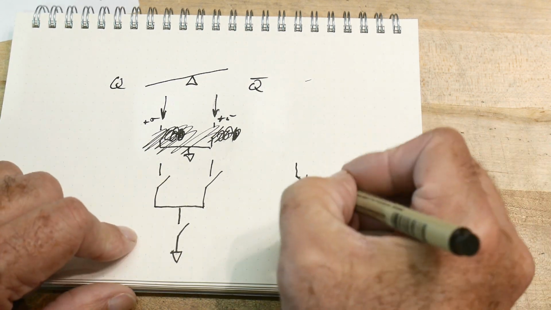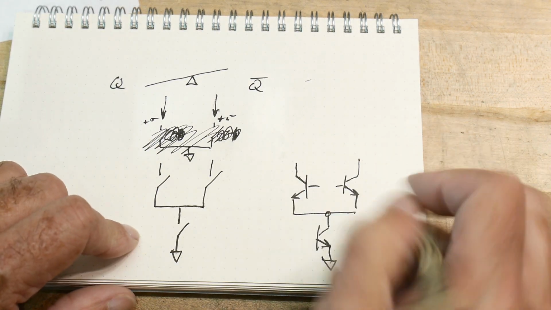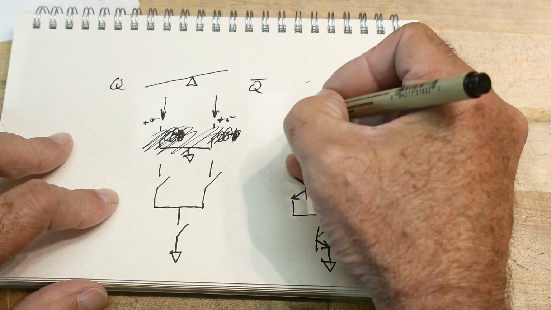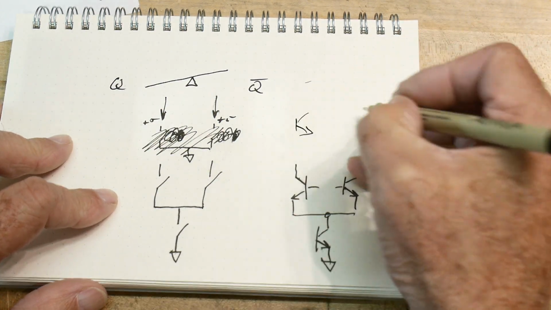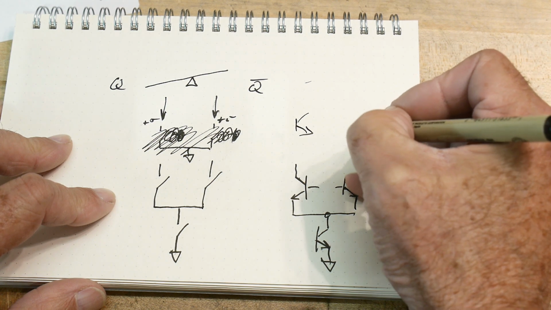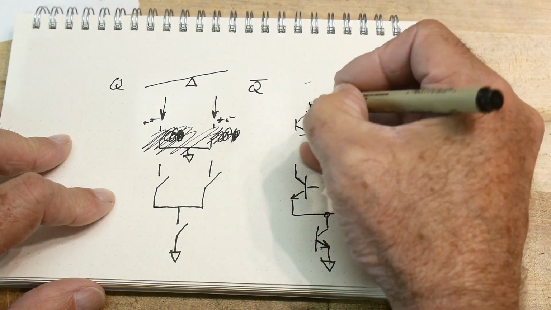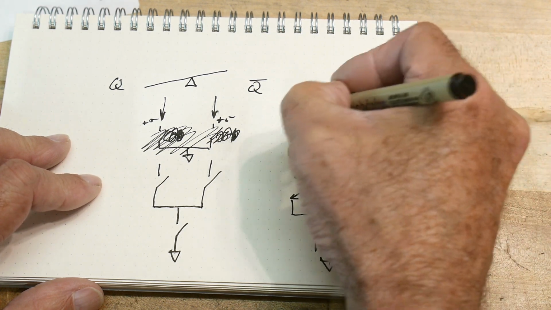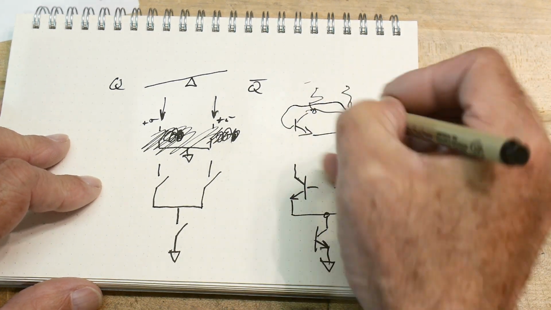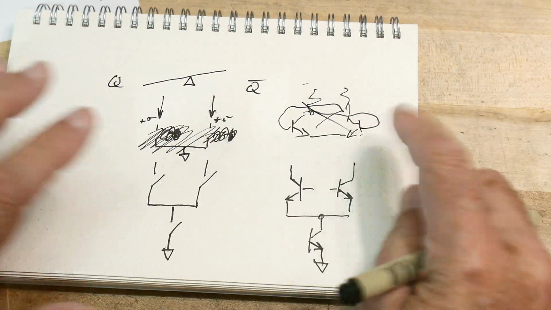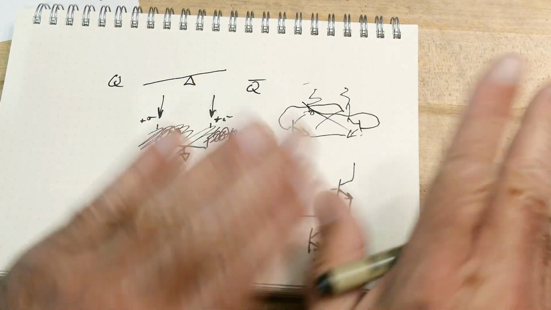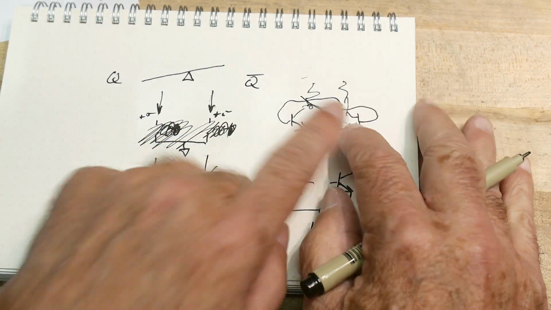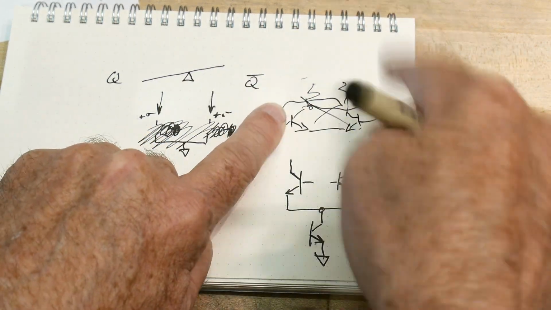So this one will pull down on that side, and this one will pull down on this side, and you can have some transistors over here, and some resistors and stuff, and you can take this one and tie it over here. You can take this one, you can tie it over here. You can cross these 2, and you can make a flip-flop out of transistors. Okay, I'm not going to talk about that, but you can go look it up. And if one is set, it clears the other one. If this one's set, it clears the other one.